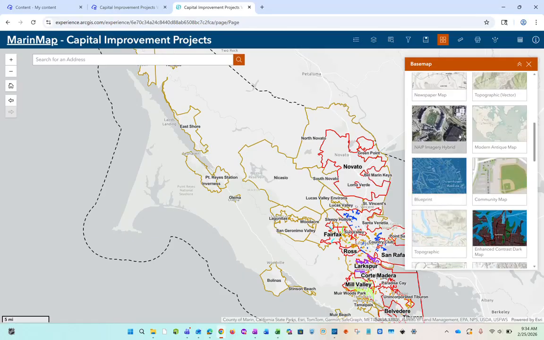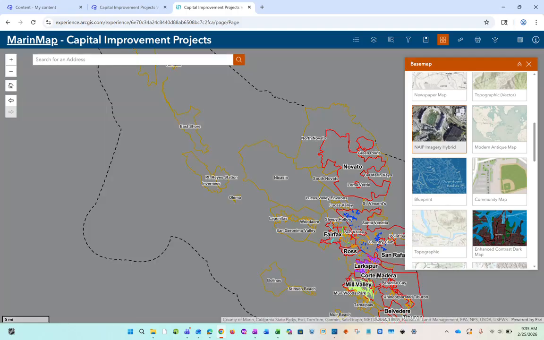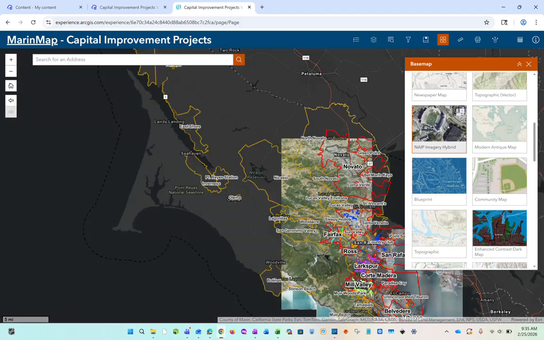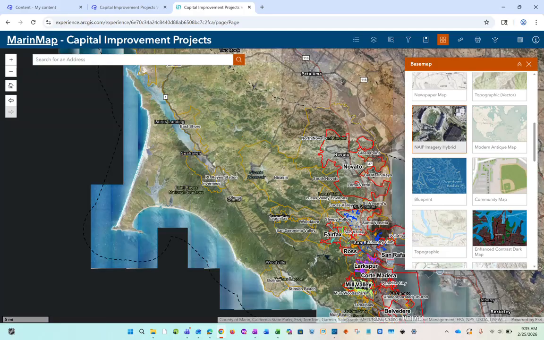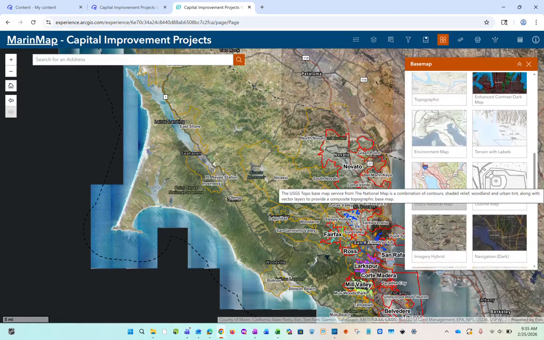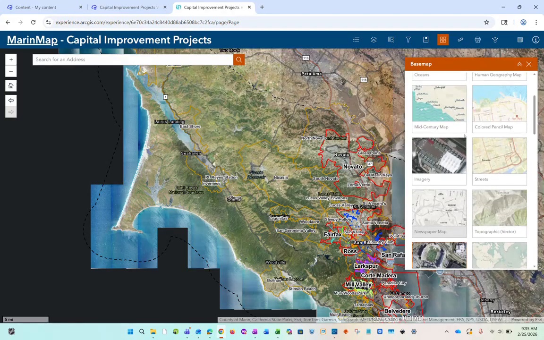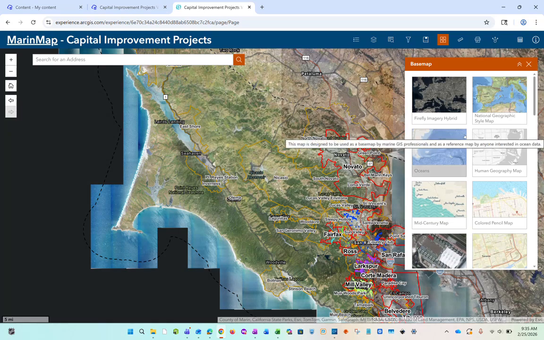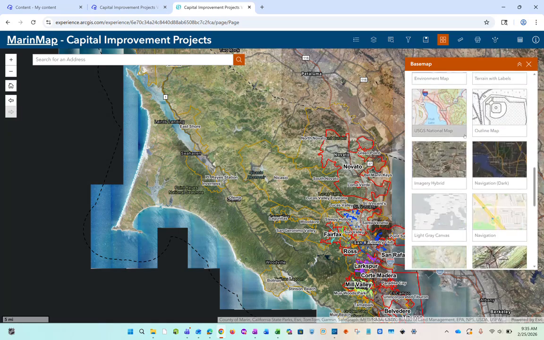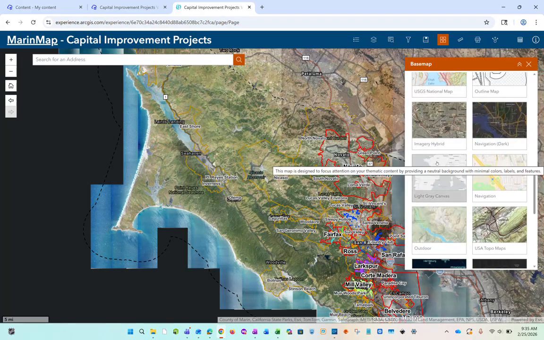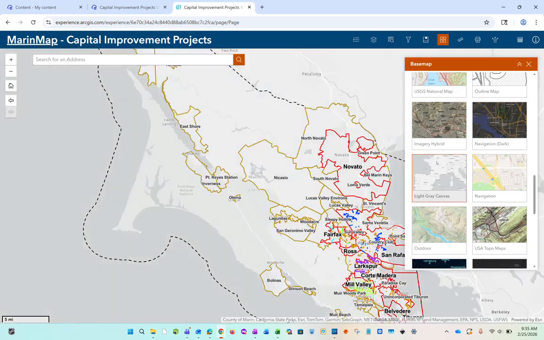Let's say instead of this default base map, you want to view some aerial imagery. You can select one of these aerial imagery layers, and that will change that base map to show aerial imagery behind those map layers in lieu of that default light gray canvas map. So there are several aerial imagery base maps as well as non-imagery related base maps. It just depends on what you want to look at to help you reference the data that's shown on the application. For the rest of the video, I will go back to the light gray canvas map since that's our default.